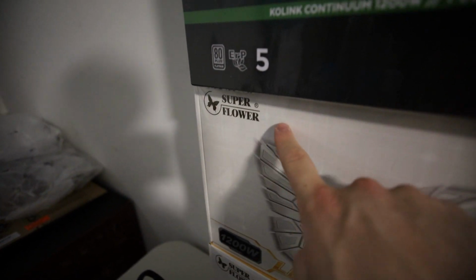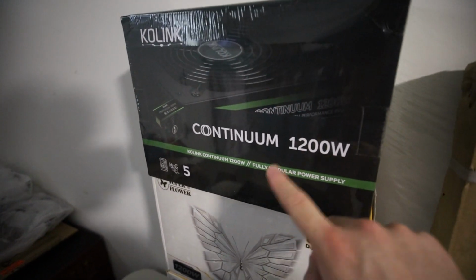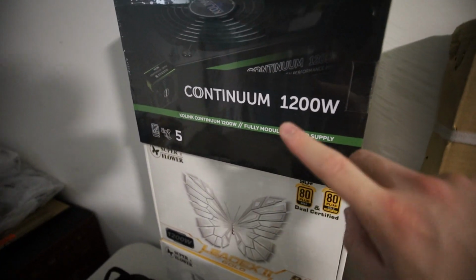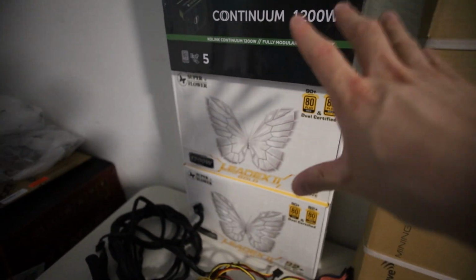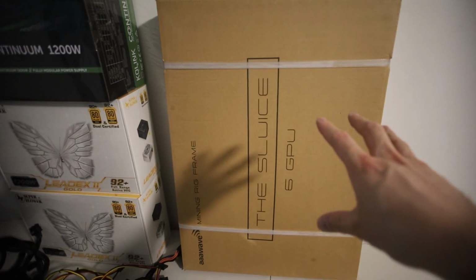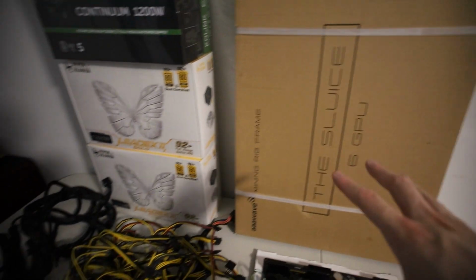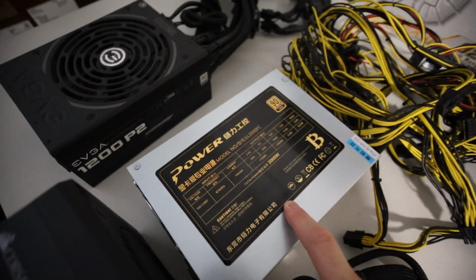I think it's called Superflower. And as well as a Kolink 1200 watt Platinum power supply, which I've never used before. I've actually never heard of Kolink either. So I'm hoping to utilize one of these power supplies for the 6 3070s or 5 3070s, and we'll see how that works. But I do have an extra 1200 watt and a 2000 watt if I need to use it.